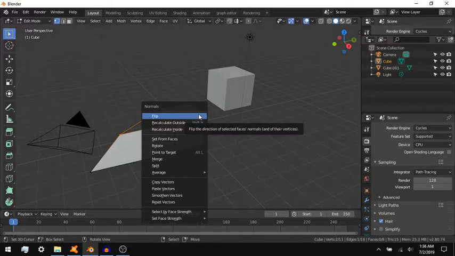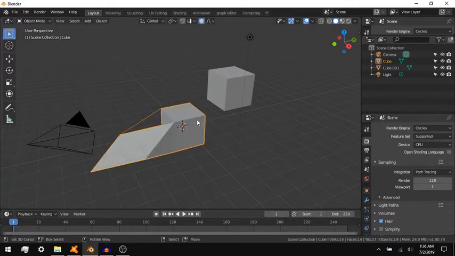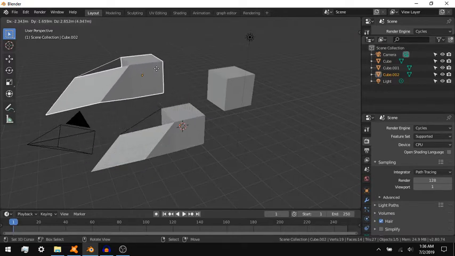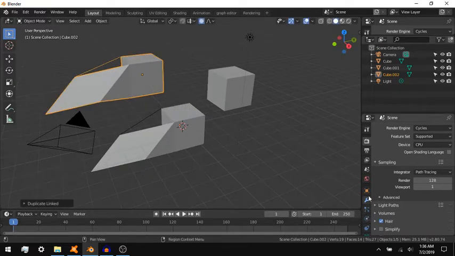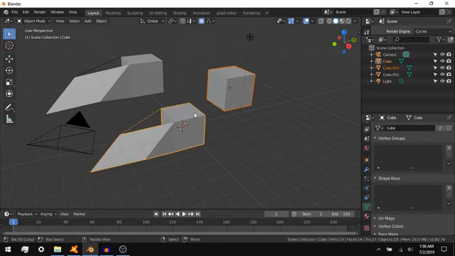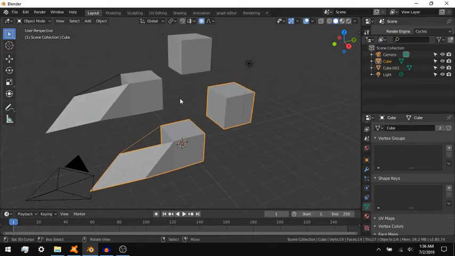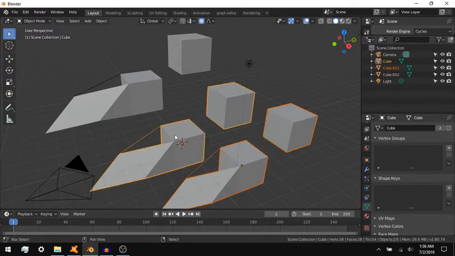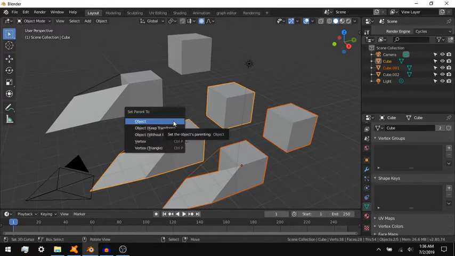Some of the important object mode shortcut keys include Alt D, Duplicate Special. The duplicated object has the same mesh data block as the original object. Control J joins two objects together. Control P is the Set Parent menu. Alt P is the Clear Parent menu.